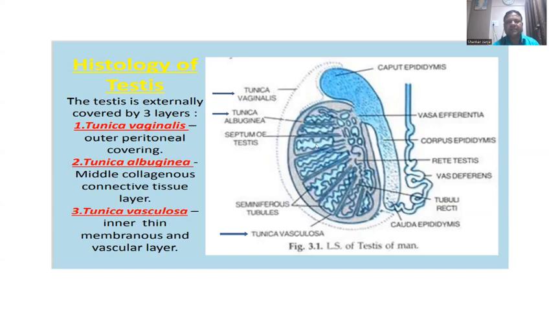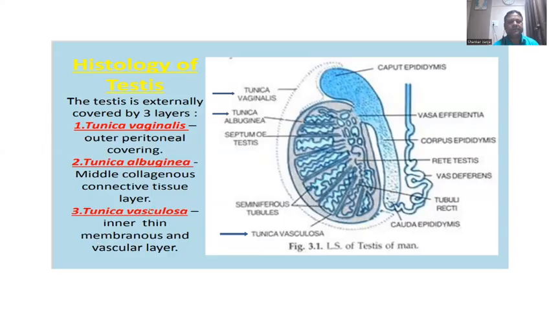Here, one seminiferous tubule in one lobule. Sometimes it is 2, yeah, 3. So 200 to 300 lobules contain roughly 300 to 1200 seminiferous tubules. And these seminiferous tubules are the structural and functional unit of testes because they produce the sperm. So this is about the histology of the testes in longitudinal section.